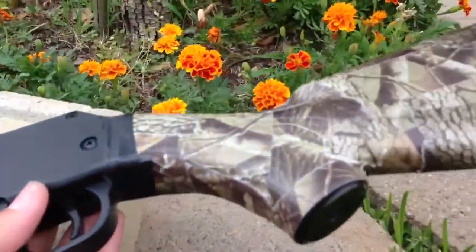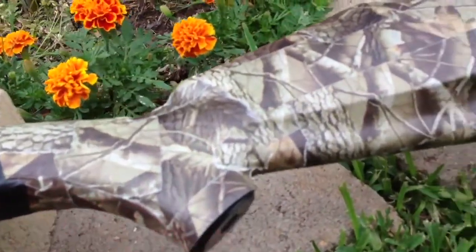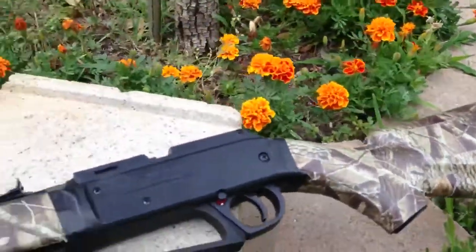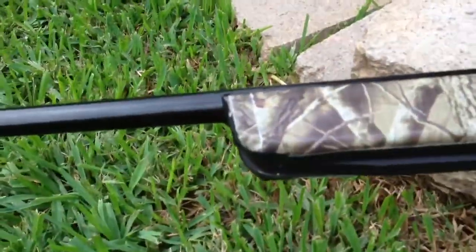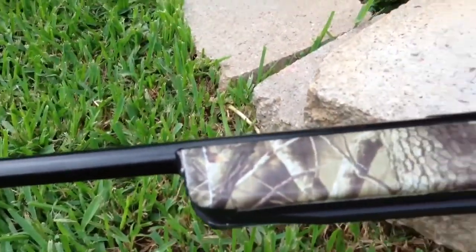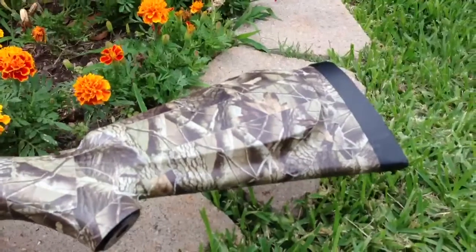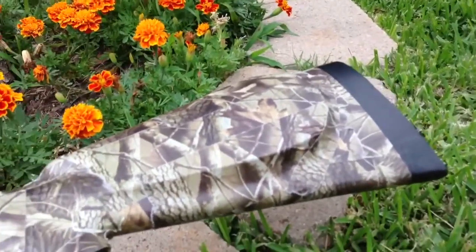Now this gun actually sells for $45, I think I got it at Walmart. And you'd be 16 or older to get it. If you're younger than that, you can just ask your parents for it. So, really fun. I would recommend it to most beginners, and if you're not a beginner, I wouldn't even know why you're watching this video unless you're planning on buying it for your kid or something like that. I don't know.